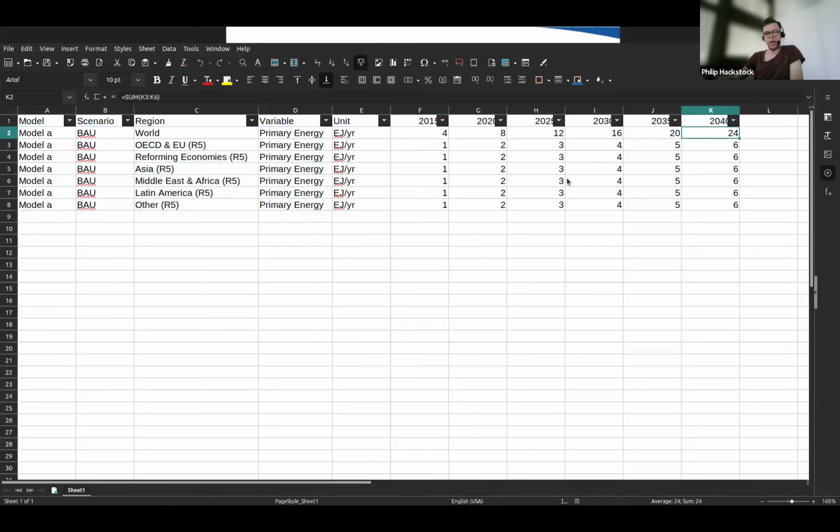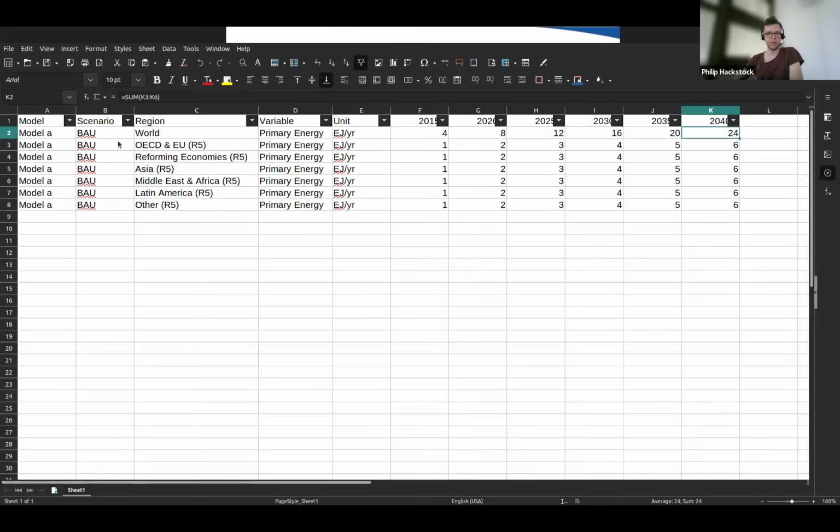One question that we had in the previous webinar already, which was quite a good one, is whether you are allowed to mix models and scenarios within one sheet. In general, I would recommend that you put all of your data in the same sheet and that you only submit one sheet. It is technically possible to make it work, but the chance that our parsing system understands something wrong is quite high.